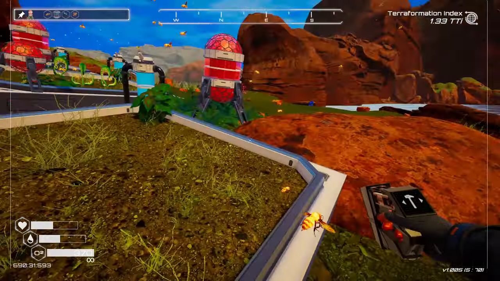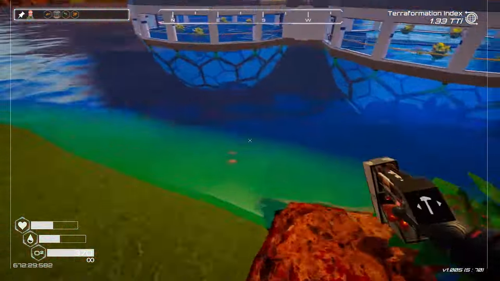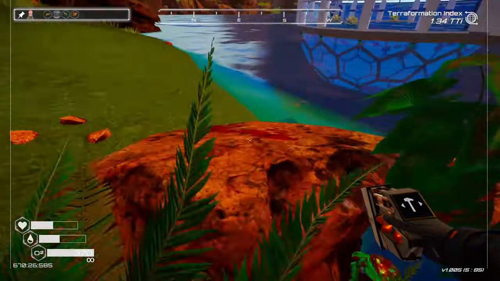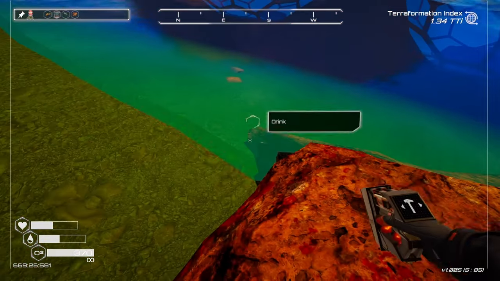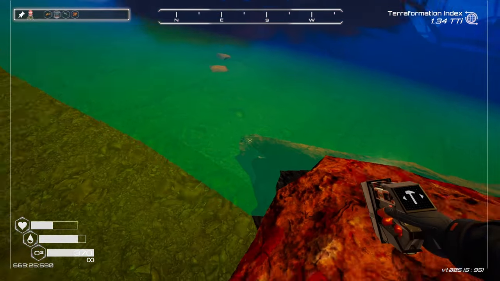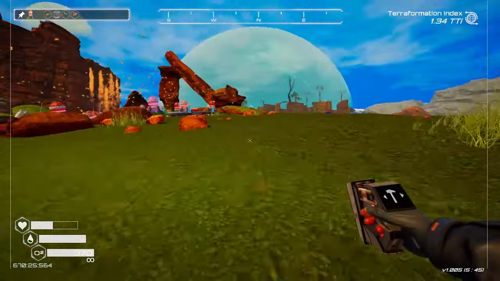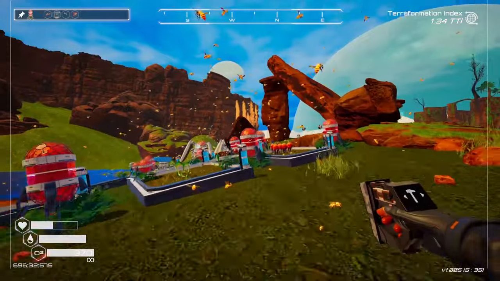Well now, empty inventory, gotta love it. Hi there, little buddy, how are you today? I can drink from your bottle where you pooped. Drink! Come on.